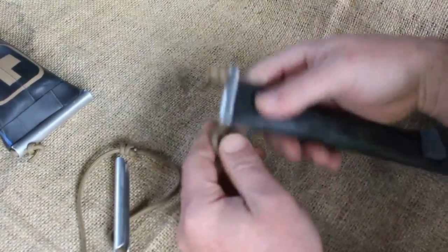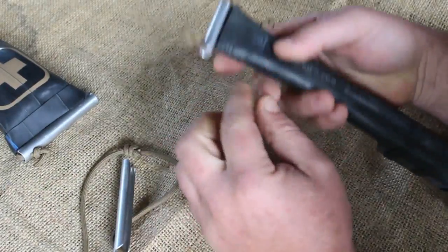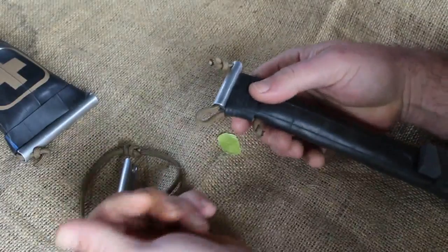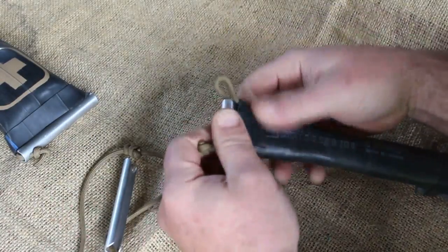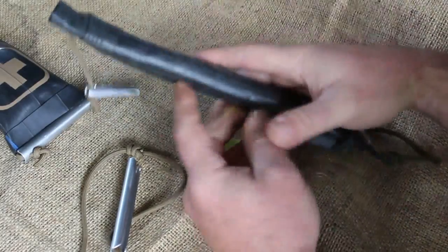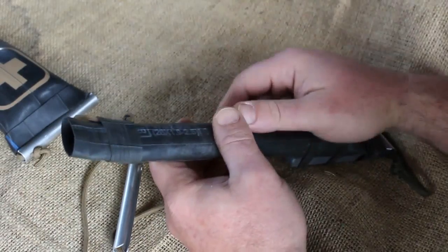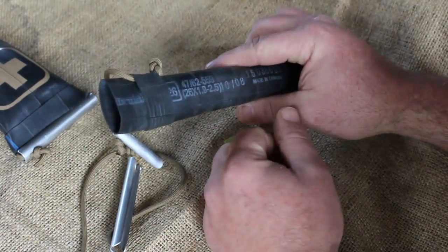And I actually prefer this style of clip, simply because of this little ranger band with the knot tucked underneath. It just means that when I open the pouch, I don't lose the clip. It's just there, ready for whenever I need it. I haven't dropped it in the grass. It's probably the more convenient way of using these.